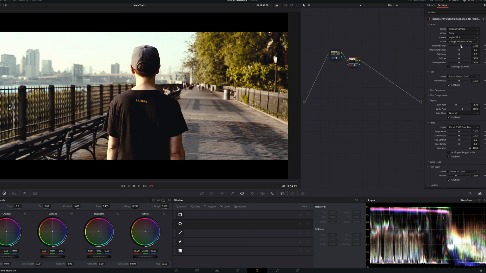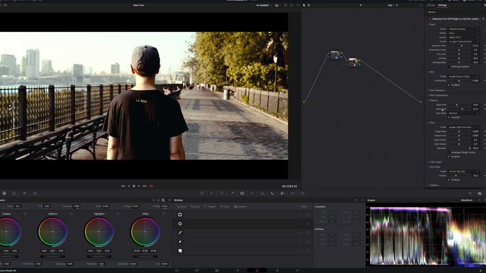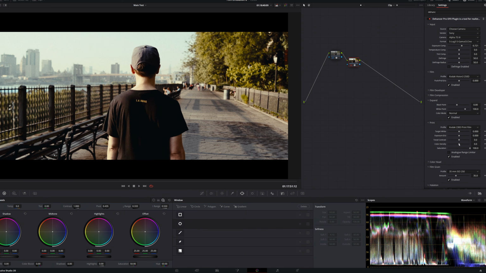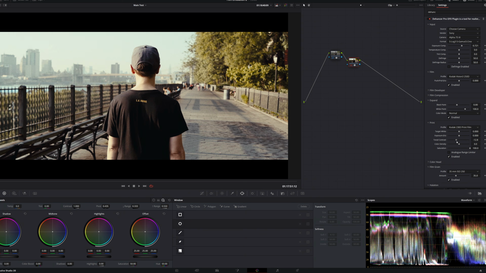Another issue is when using the stock presets with 2383 print film, the image is too desaturated in the default settings, particularly the greens. We added a saturation boost in all tests to match to other plugins. Perhaps the profiles in Dehancer are intentionally stylized, but this makes consistency harder to maintain across shots compared to Filmbox or Genesis.